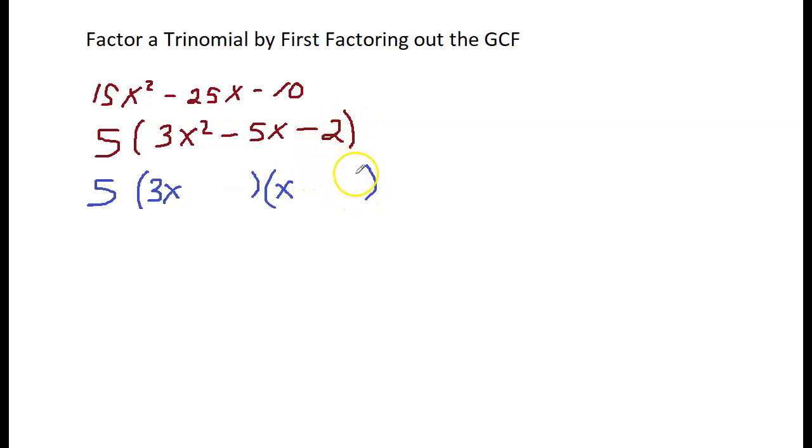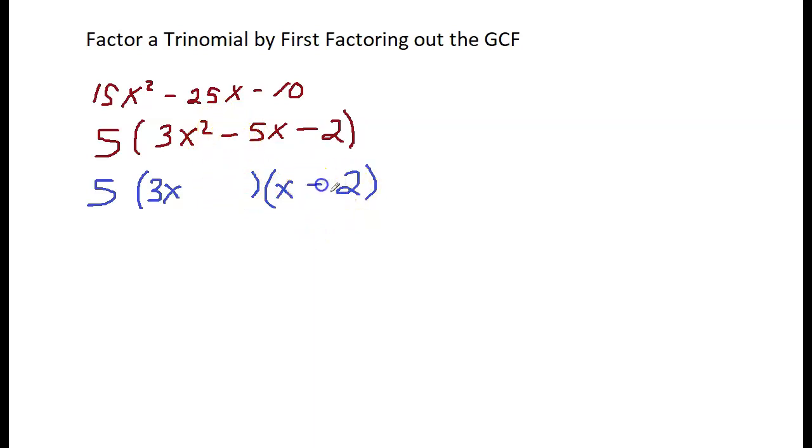I want, when I multiply the outside and the inside, for it to add to give me a negative 5x. Well, I know if I took 3 times 2, that's going to be 6, and that's really close to 5. So I could then say, I want the 3 to be multiplied by the 2. So I'm going to put the 2 here. Why? So I have 3x times 2 gives me plus 6x. Now if I make this one minus 6x, because I want it to be a negative.